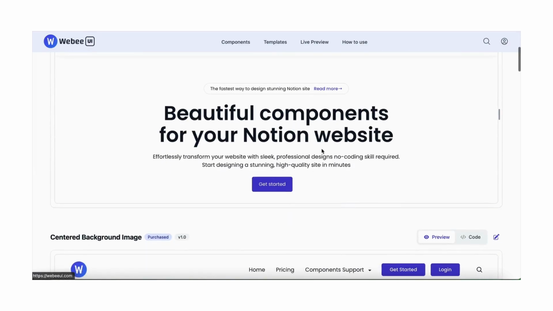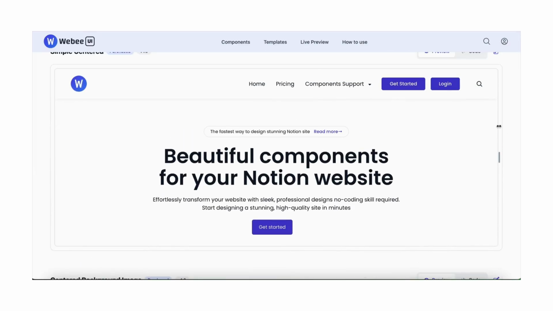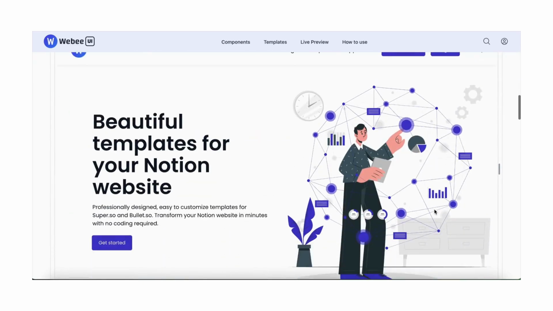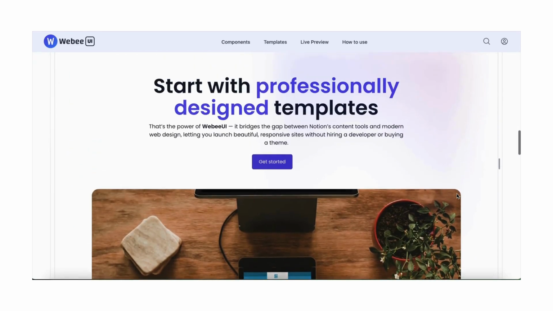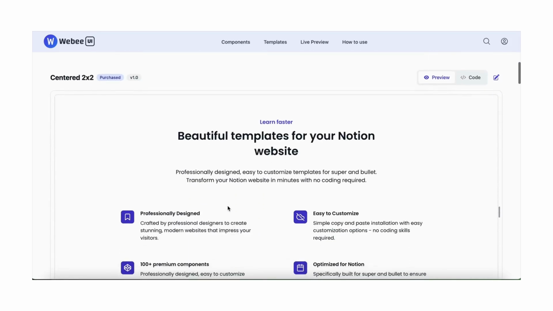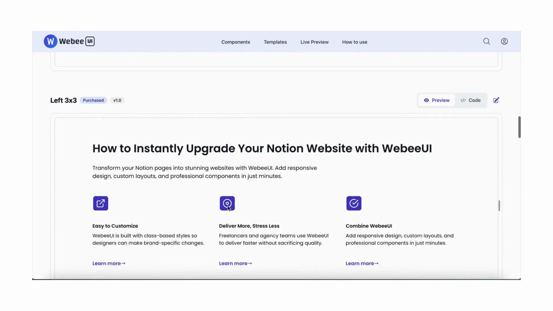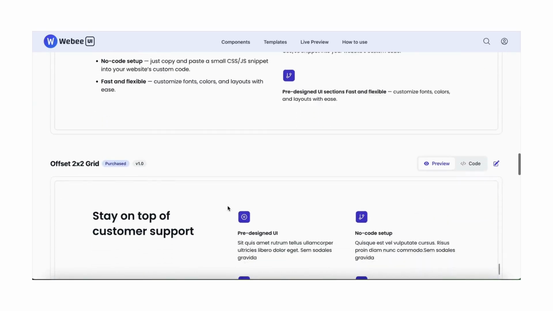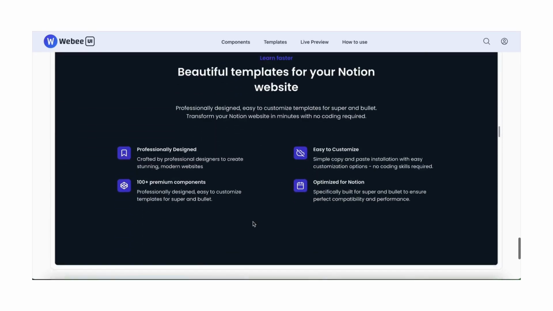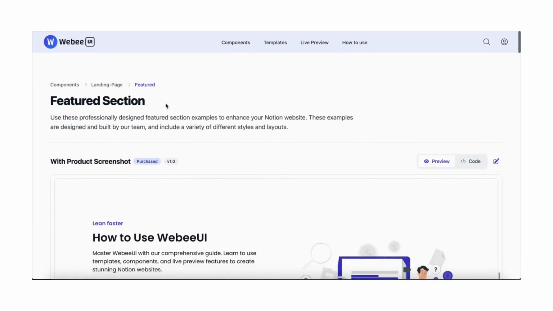Let's take a look at the Hero section in our preview. You'll see multiple variations, each designed for a clean, modern look. You can also test responsiveness to see how the design adapts across mobile, tablet, and desktop devices. Explore our Feature section components, professionally designed and ready to use. Each style is available in multiple modern themes. Pick the one that best aligns with your brand and website aesthetic.